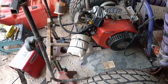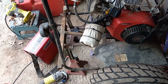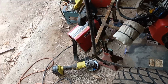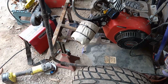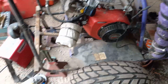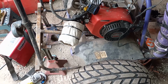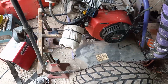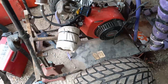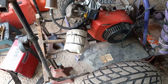Well, it got ruined. And I said, well, I've got to put something over it because air cleaners cost you $20. Well, $15 to $20, depending on where you buy it. So I said, I wonder if I could wrap a shop towel. And you know what? I did, and it actually runs better with a shop towel. So it's just something for you to think about. Works for me, might not work for you. Works good with this. I mean, this is a jetted carburetor, though. So, you know, bear that in mind.